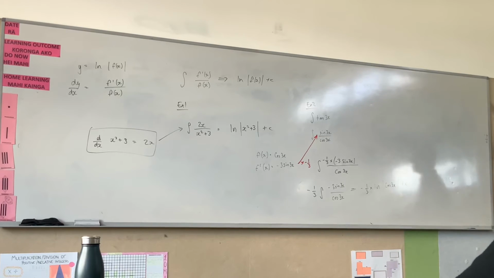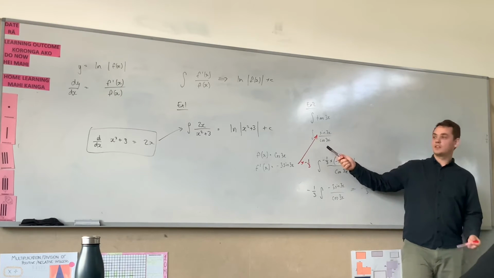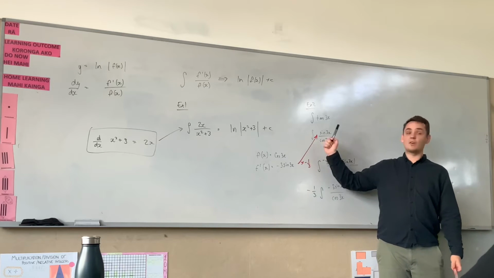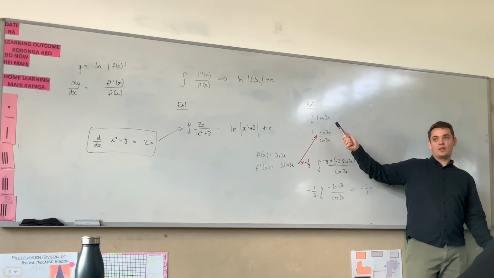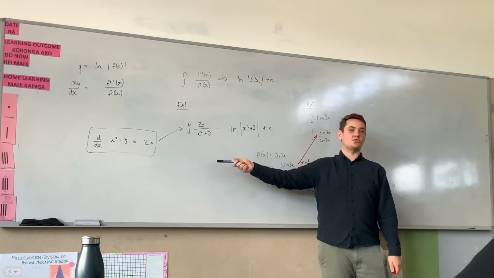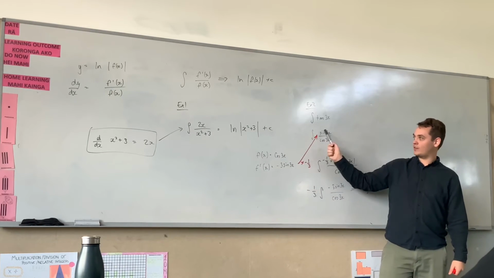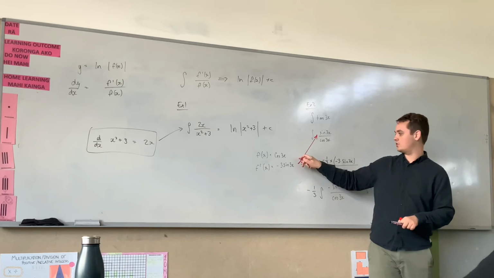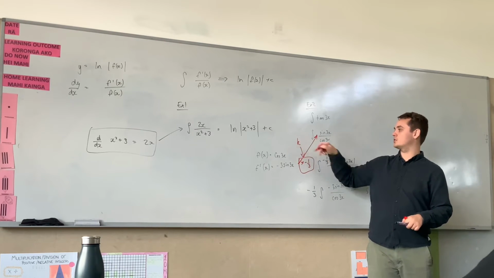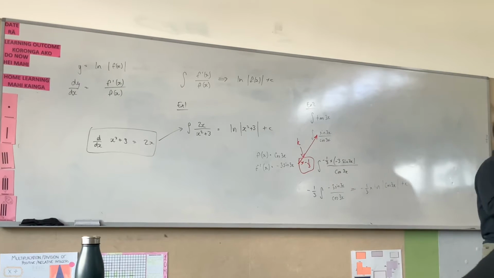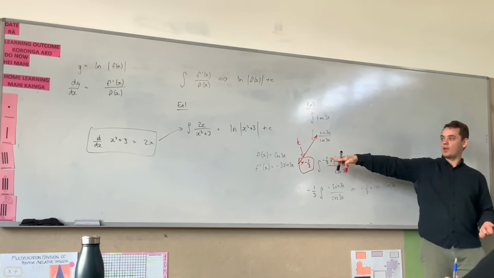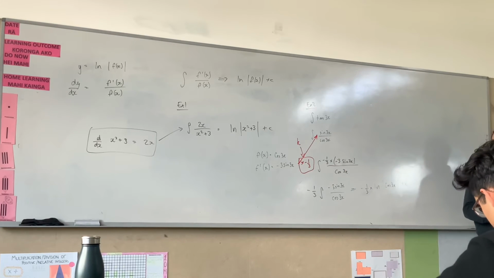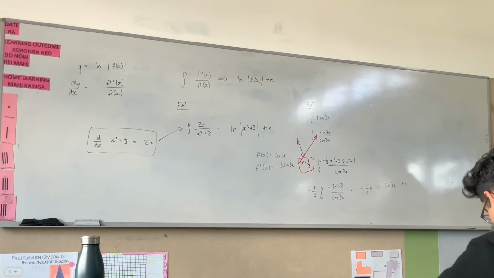So that's basically it. You look at the two functions, top and bottom. You find the derivative of the bottom one to see if there's a relationship between the derivative and the top. If it's a straight relationship, you can just integrate it straight away. If it's not, because it's not the exact same value, you need to consider this value here, which often gets referred to as k. Then you bring the k to the front of the integral and put in what the derivative was. Cool? Let's do one more.